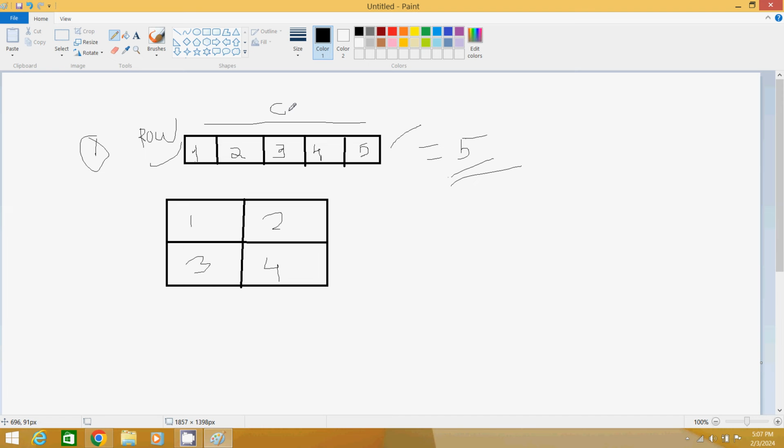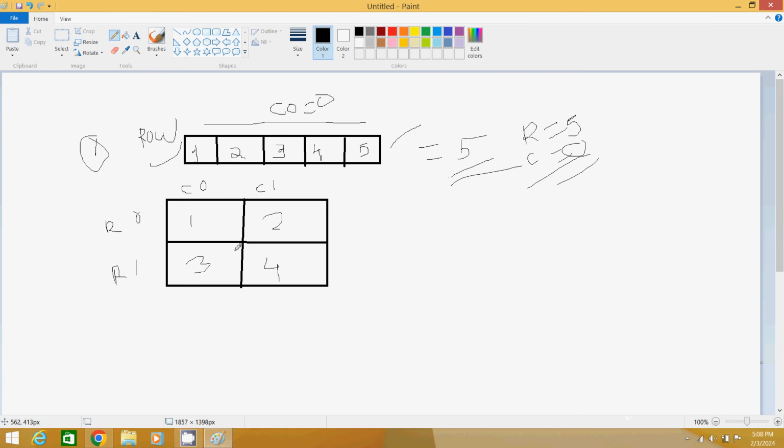By default column size is 0 and row size is 5, so r is equal to 5 but column size is equal to 0, because it is a single-dimension array. Now here we have the 0th row, first row, 0th column, first column, so we have r0, r1, c0, c1.